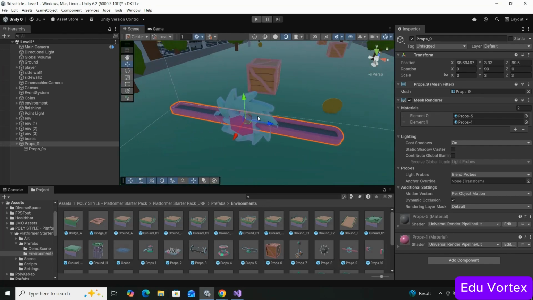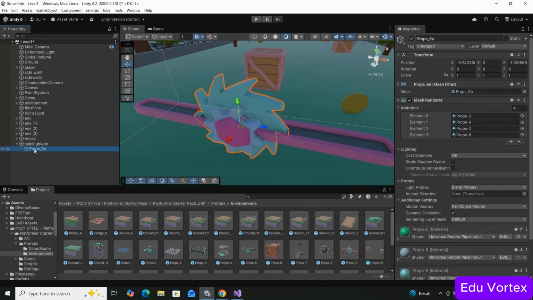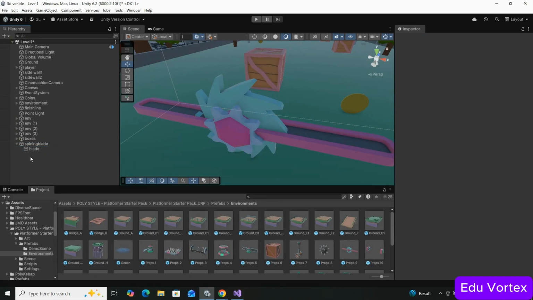So I will place it here. Let's rename it to, I don't know, spinning blade. Yep, spinning blade. And let's rename this blade component to be blade.